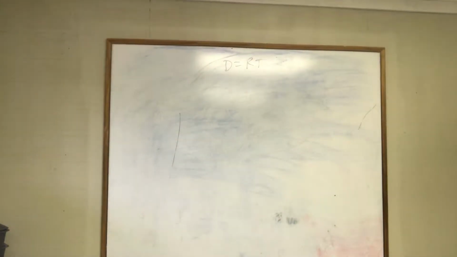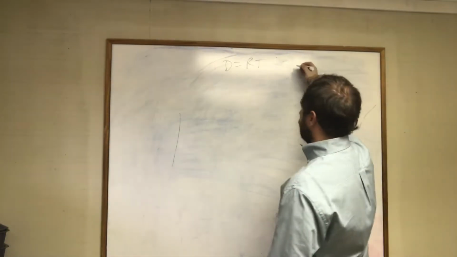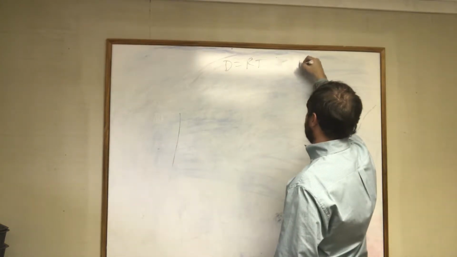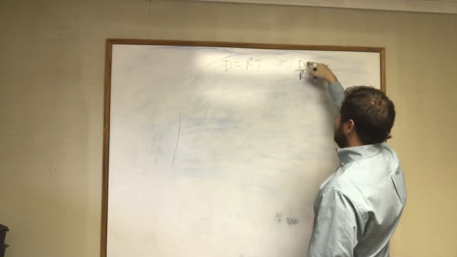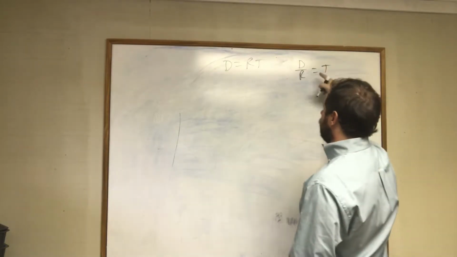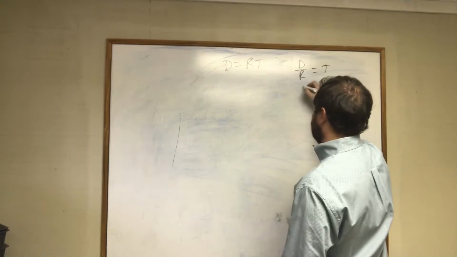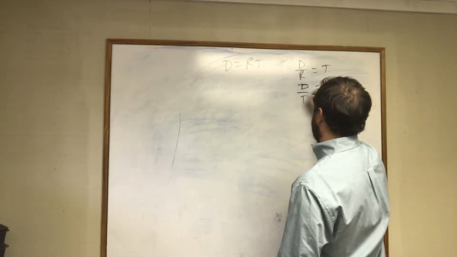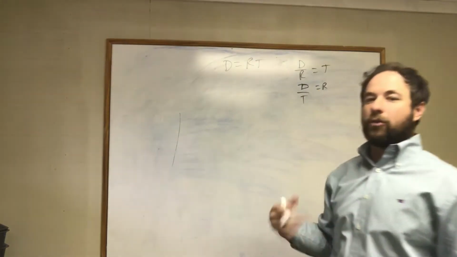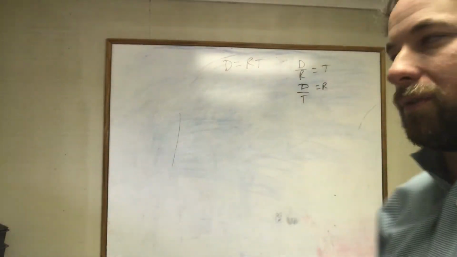This next concept of lesson 38, or I guess the last concept of lesson 38, has to do with distance equals rate times time. And you can manipulate this equation. So distance equals rate times time. You could divide both sides by rate, and you could say time equals distance divided by rate. Or you could divide both sides by time, and you could say that rate equals distance divided by time. You can manipulate this however you want to make it what you want it to be.